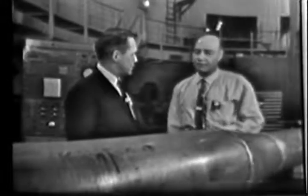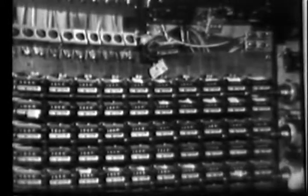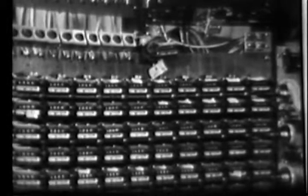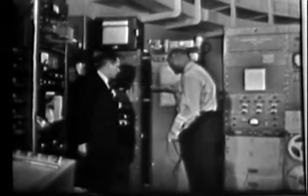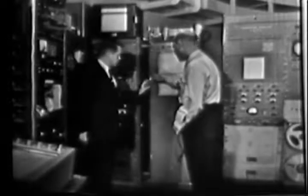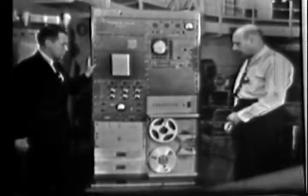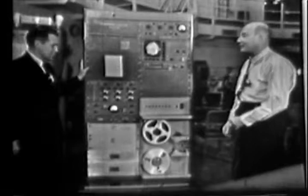The data actually is brought back here for that purpose. We have several generations of data handling equipment, this being the oldest. At one time, the number of neutrons at any given time after the burst started were recorded on a number of time channels here. Then, as the data started accumulating faster and faster, we went to a magnetic core memory, which could accumulate more data faster for the same purpose. Then, finally, we have this unit here, which records each event on magnetic tape, along with the time of the event and a good deal of other interesting data, both auxiliary and parallel data.